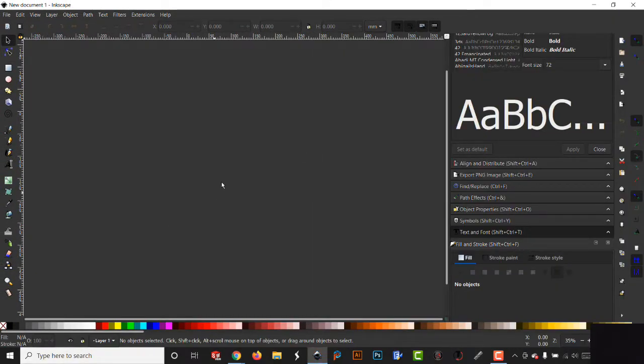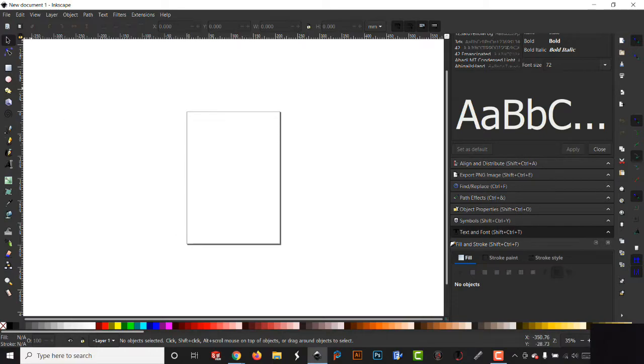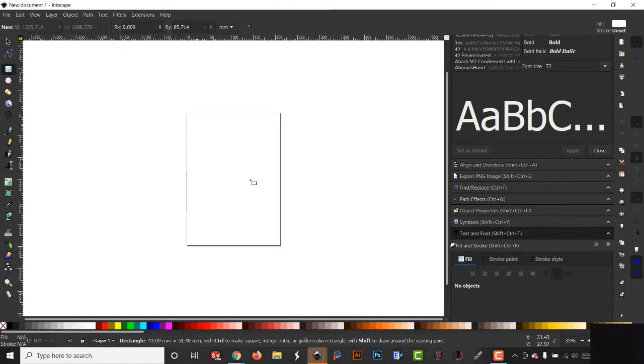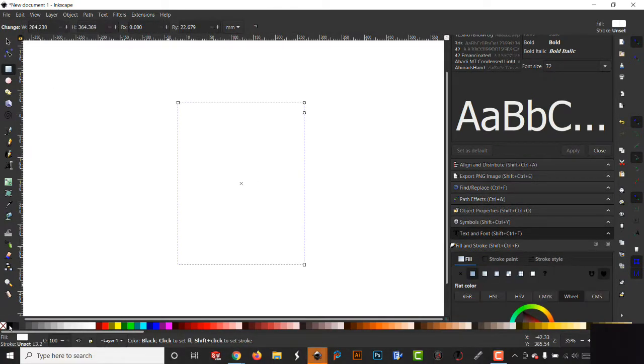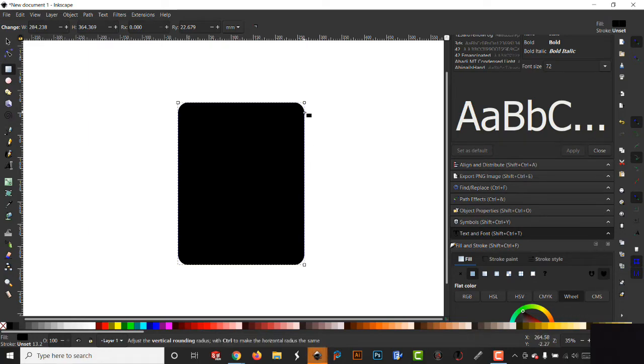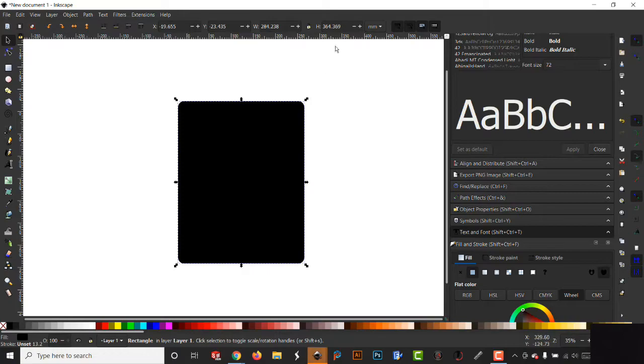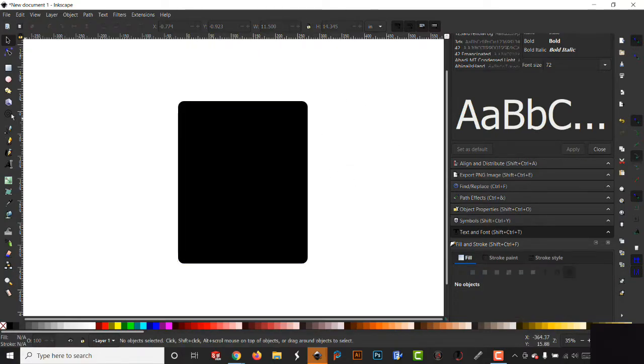So here we are back in Inkscape. Go back up here. We're going to grab our box tool, make us a little box, grab the selection tool so we can size it and go up here. But I like to work in inches, so I like to do stuff like this about 11.5 inches wide, and we'll see how it turns out in the end on the length.